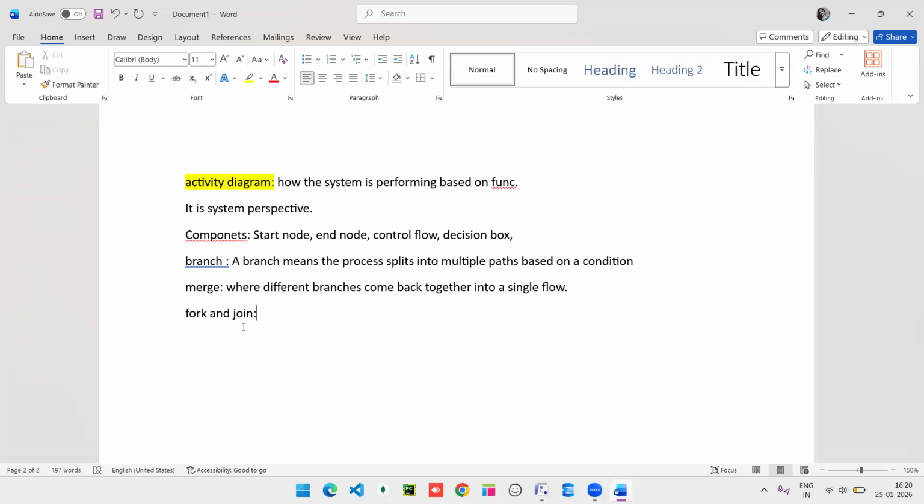Whatever tasks we have, so many tasks will be done at the same time. Join means all these multiple parallel flows will come together.